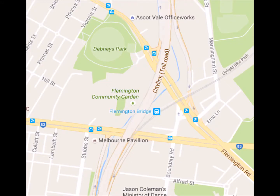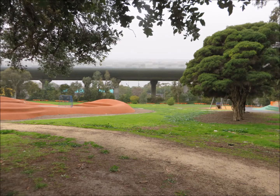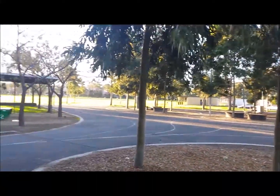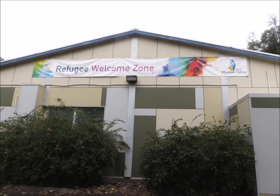The first positive I want to highlight is the Debnys Park area. This is really an oasis of life and community in quite a lifeless area altogether. The scenery goes from this to this within just a 50-metre walk. The use of trees to surround the area is really great because not only do they breathe life into this mostly concrete area, but they protect the park from the unpleasant sights and sounds of the hectic surroundings with all the big buildings and cars. Within the park lies a lot of important community facilities such as play areas and a community centre. The park is a very distinctive place in the area and feels very separate from its surrounds.